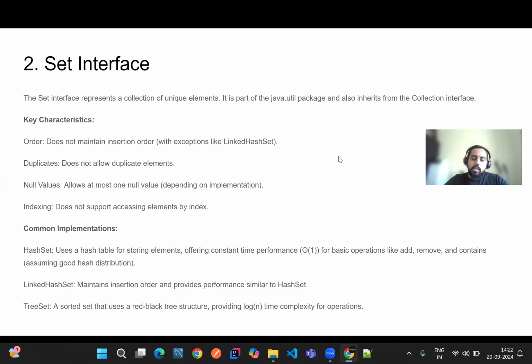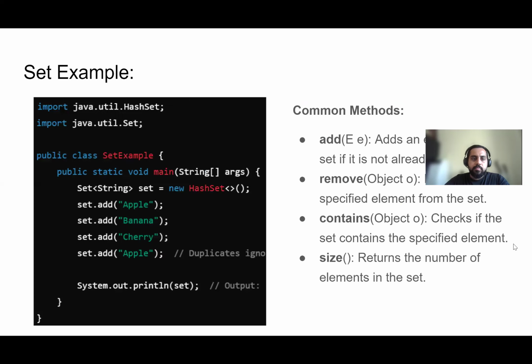TreeSet. Wherever we see TreeSet, it's sorted by default. Whatever data we add, it will sort in ascending order by default. If you want any other custom order, we can provide our own custom comparator, and then it will sort based on that. It provides O(log n) time complexity for operations on the TreeSet.